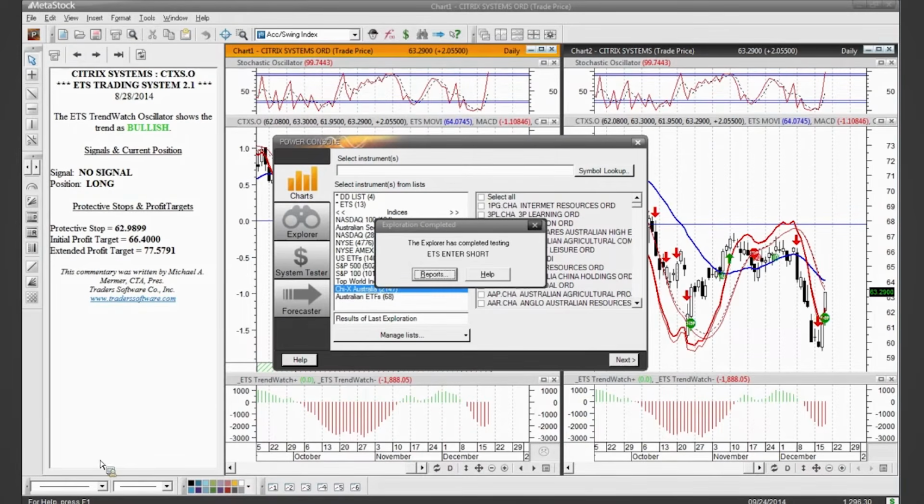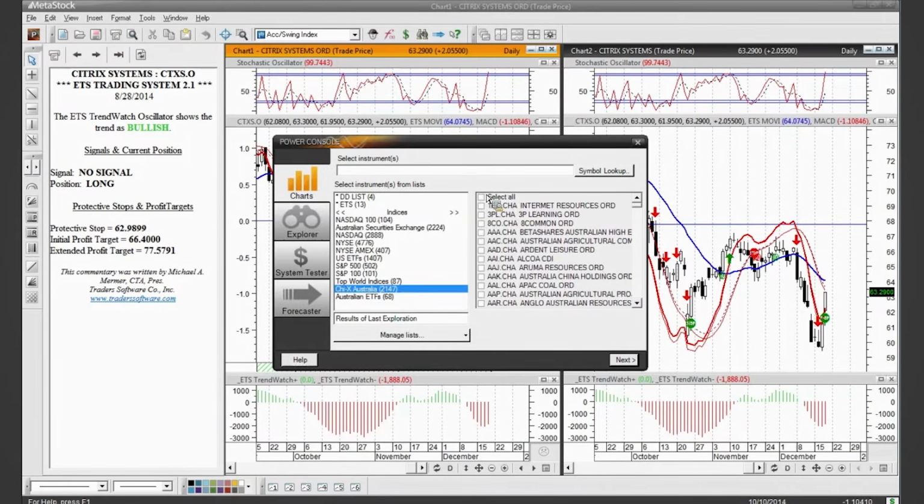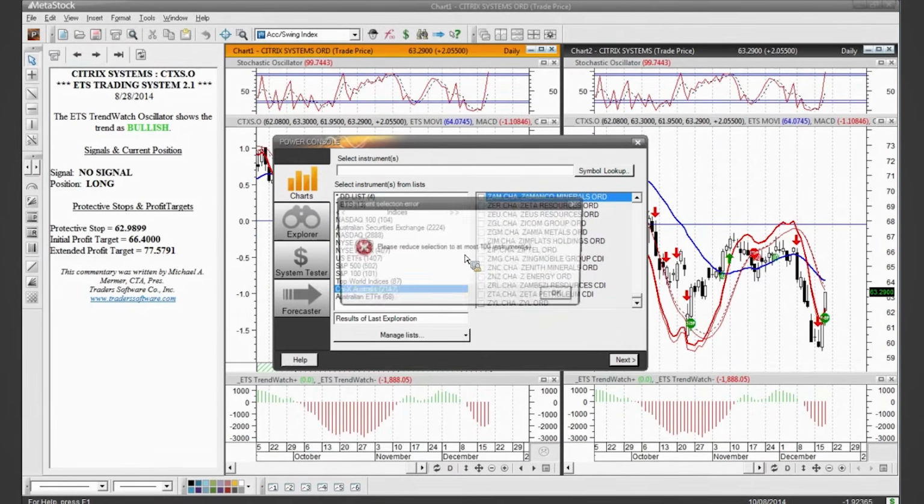Okay, so again, like I mentioned, I may not get any results on these particular symbols that I'm looking at. Yeah, it didn't look like I did. Let me actually widen the scan. Hang on just a minute. Just kind of uncheck the last handful of them. Okay, let's run on that.